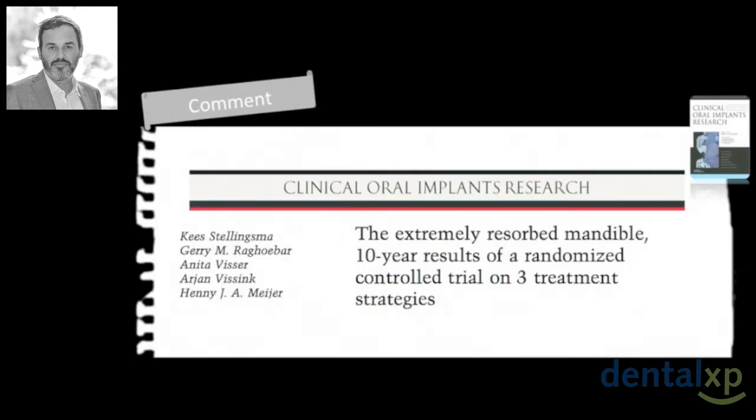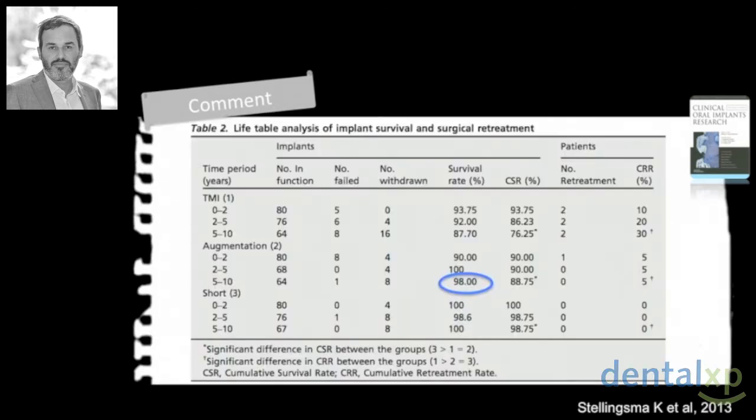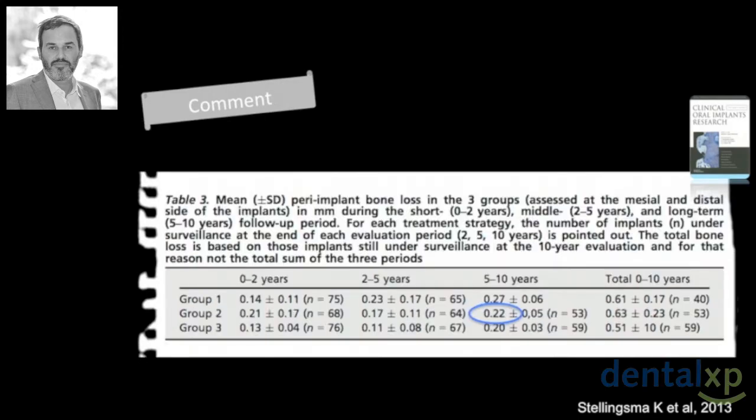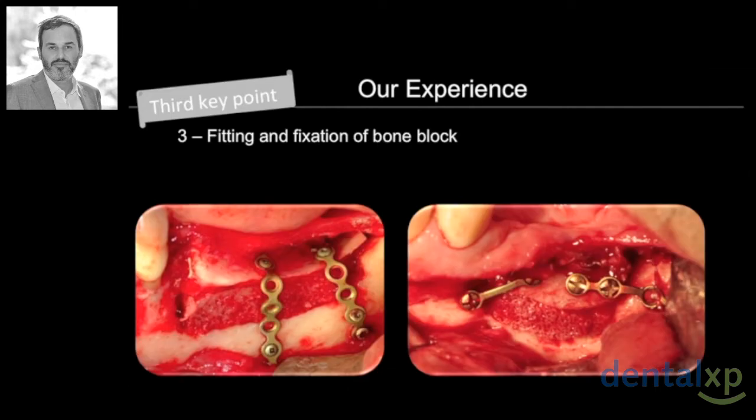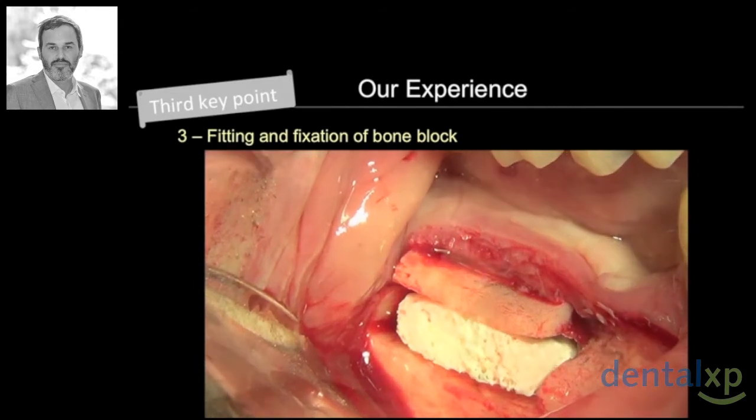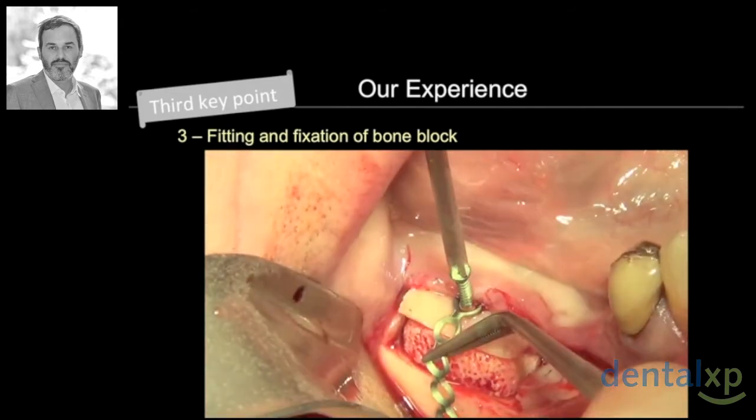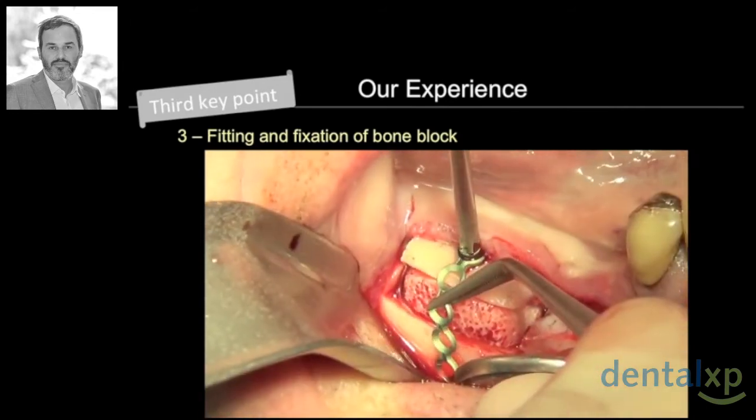You can see this probably explains the predictability and stability of the graft after 10 years, and implant stability after, again, 10 years. But for all this to work, we need a rigid fixation of the graft material to prevent micro-rotation. The message is: fix your blocks, as you can see in this video.